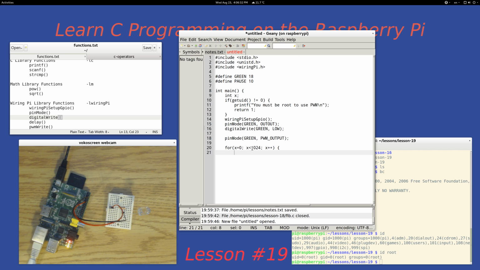So I'm going to now turn the light on, PWM write, I turn the green light on x. And then I'm going to pause for a bit. Like so.